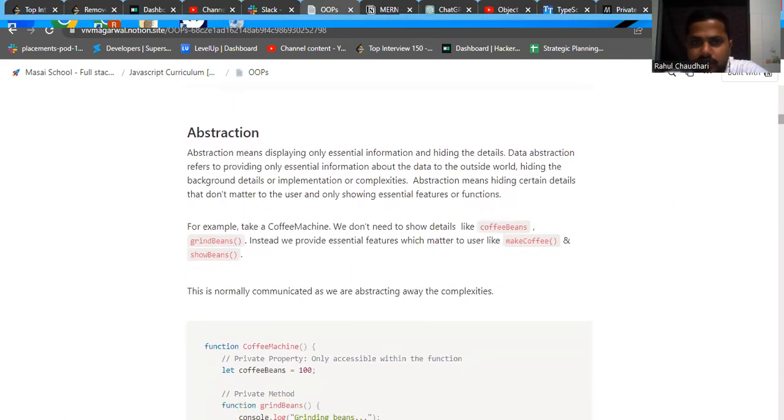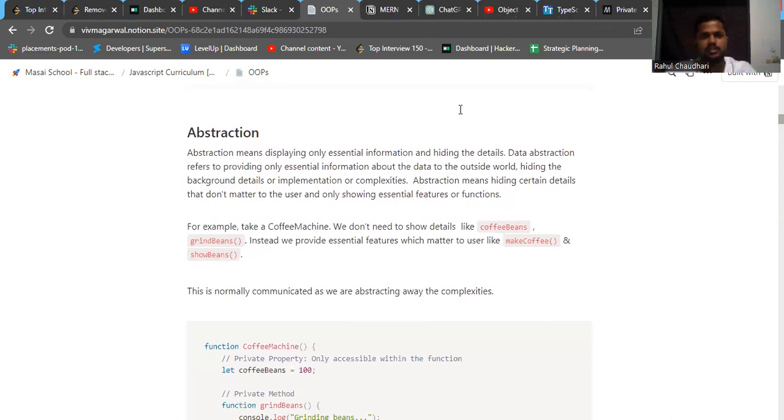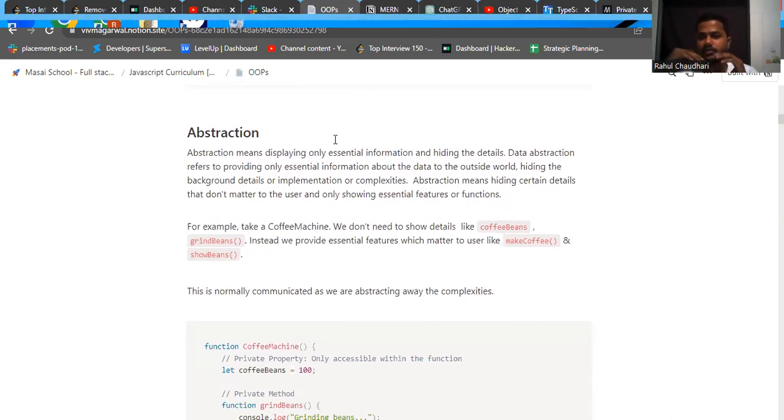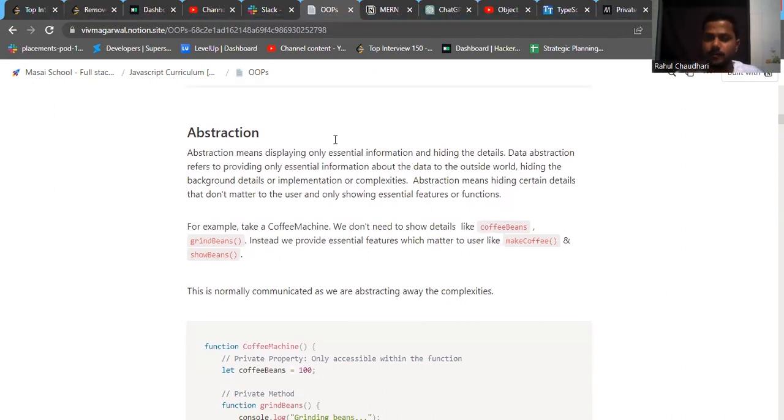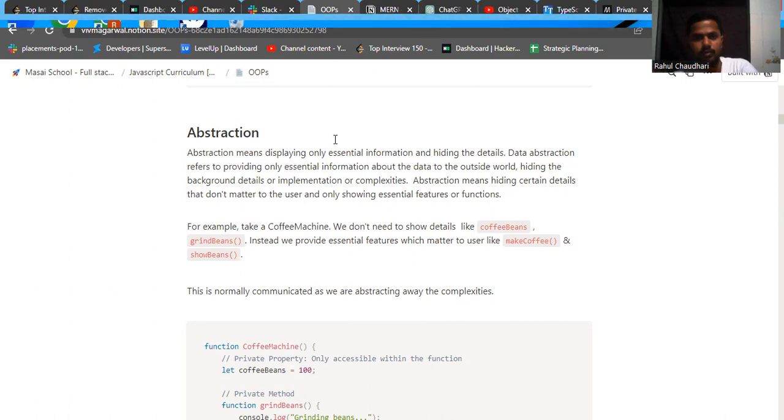Implementation. And abstraction is showing the essential functionality or essential information and hiding the other data.